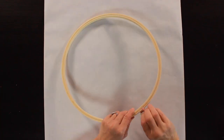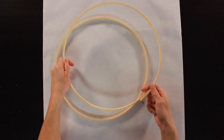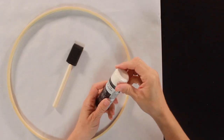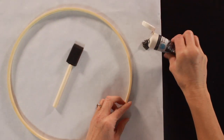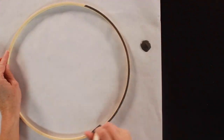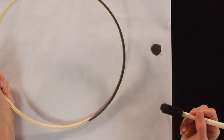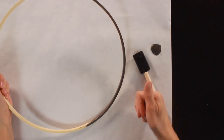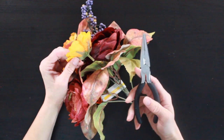The first step: I'm going to be using the inside ring of this embroidery hoop, so I just take it apart and set the other piece aside to use for another wreath. Now I'm going to grab my paint. I'm doing this on a piece of freezer paper, so I just put the paint right on the surface. I give it a nice coat of paint, let it dry, and I would do two or even three coats to make sure it's nicely covered.